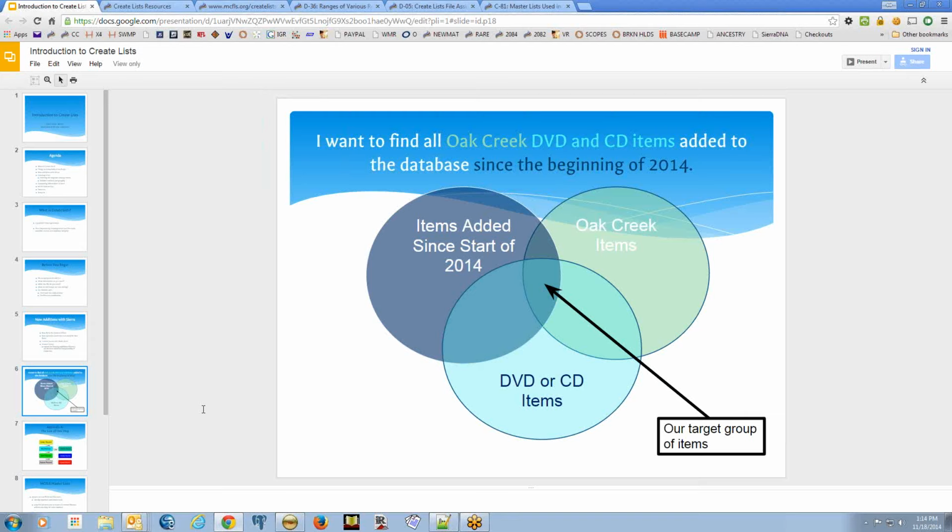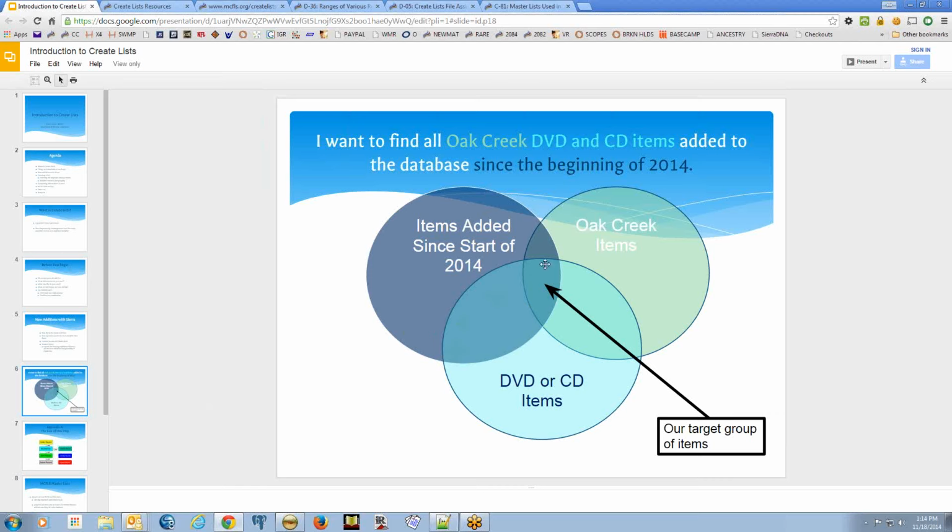The lightish green color is all of the Oak Creek items, and those could be of any age as long as they are owned by Oak Creek. And then DVD or CD items in the database that are of any age and belonging to any library, but have to be DVD or CD items.